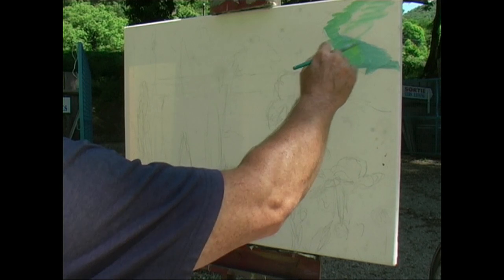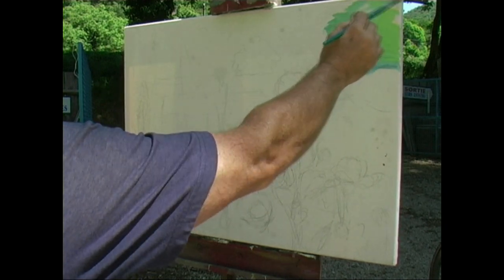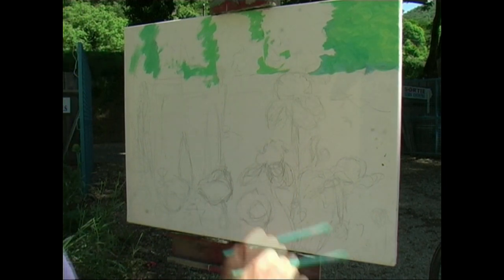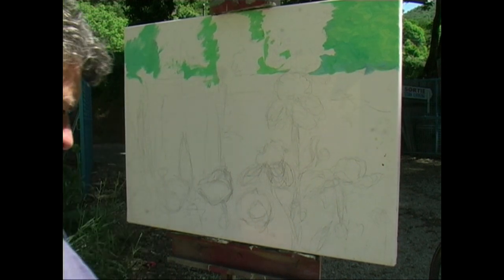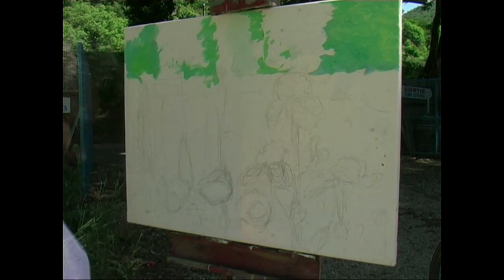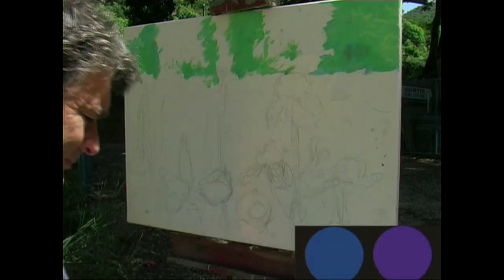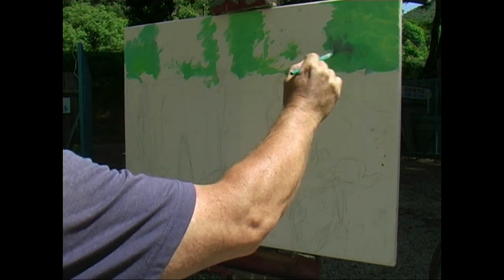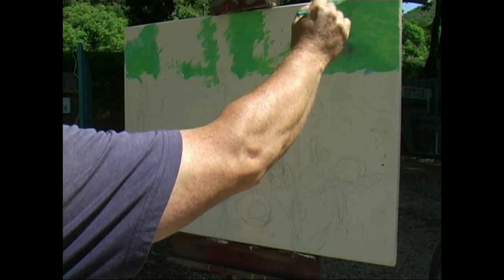You can paint the colours thinly, of course, but you don't want it to be too transparent. Let's use it all up. That's the effect of our misty distance. Got some stronger yellows in there. I'm going to add a bit of mauve into it. Go into the shadows. Those background trees. Just tickle with the tip of the brush.